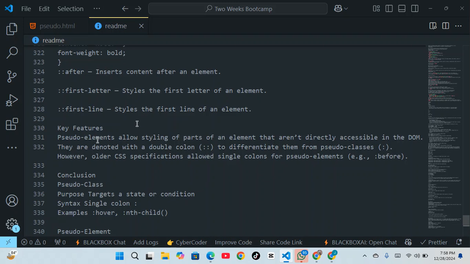So yeah, it says pseudo elements allow styling of parts of an element that aren't directly accessible in the DOM. They are denoted with a double colon to differentiate them from pseudo classes. However, older CSS specifications allow single colon for pseudo elements. So let's look at pseudo elements.